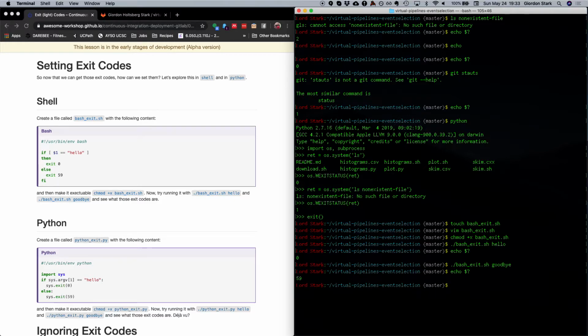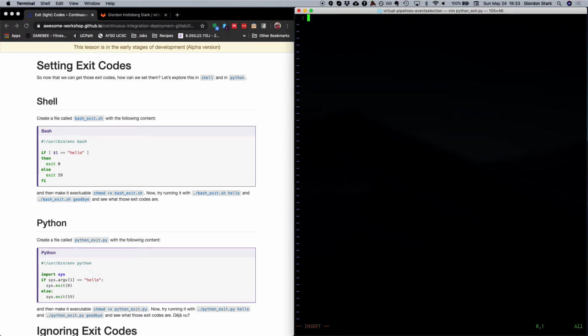However, just doing this in Bash is probably not as enlightening as being able to do it in Python, since Python is definitely a popular language of choice. So let's go ahead and make this exact same script, but in Python. So, similar to before, touch exit.py, python exit.py. I'm going to go ahead and edit it, and again, something similar. We're going to import sys, and sys will allow us to get the command line arguments that we pass in to the Python script.